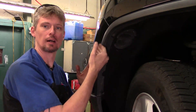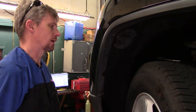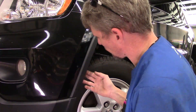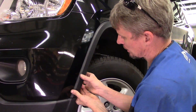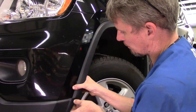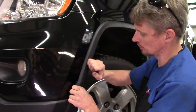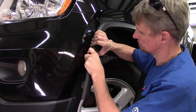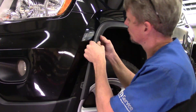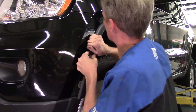Once we get those rivets off, we'll try to get this trim piece off the front of the bumper cover to get a little more access. Now that the rivets are out of the way, we can grab the trim piece itself. It's got three snap-in sections here - little fingers that snap into the bumper cover. Start pulling until you get them loose. If they don't want to free up, give it a little back and forth motion to release and take your time. Try not to use more pressure than you need to. The last thing you want to do is damage anything, because once they break, you will be replacing this piece.